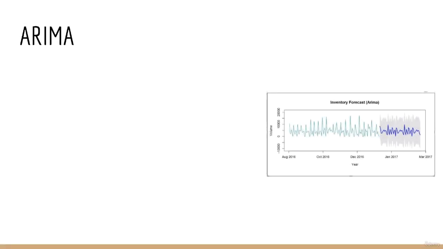The next topic we looked at was a more general model, the ARIMA method. The ARIMA method is more general because it doesn't assume anything about the structure of your data. It's not explicit about trend and seasonality like Holt-Winters. We learned that ARIMA comes in three parts: the autoregressive part of order P, the integrated part of order D, and the moving average part of order Q.